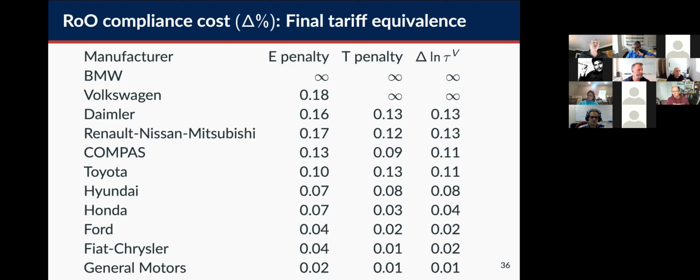rule of origin. Because otherwise, there's just going to be this choice that's not going to depend on the rule of origin, because remember, whether you assemble in home or in foreign is not going to depend on the rule of origin. If you're not going to comply, you have a preferred location that's not going to depend on the rule of origin. So this is something we're still working on, the intuition that you need at least more than just one part to have this choice generate the Laffer curve. But that's something we plan to highlight more that we haven't done yet.